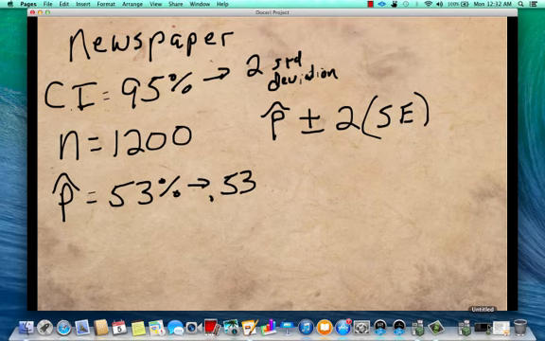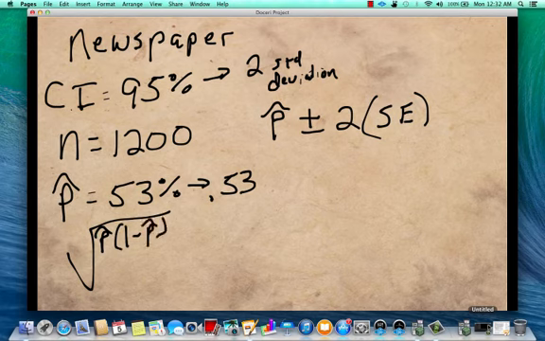Next thing we got to do is go ahead and calculate the standard error, which is using this formula, square root of p hat times 1 minus p hat divided by n.